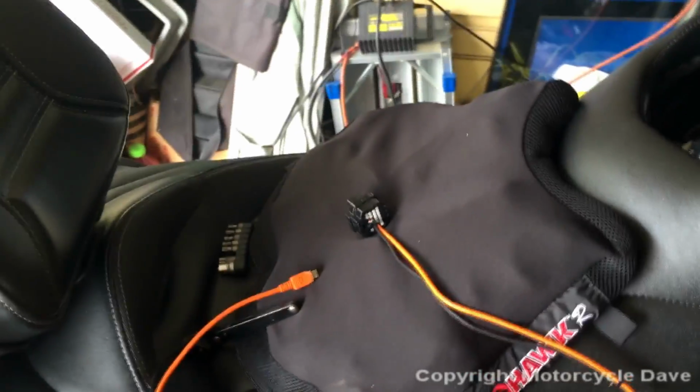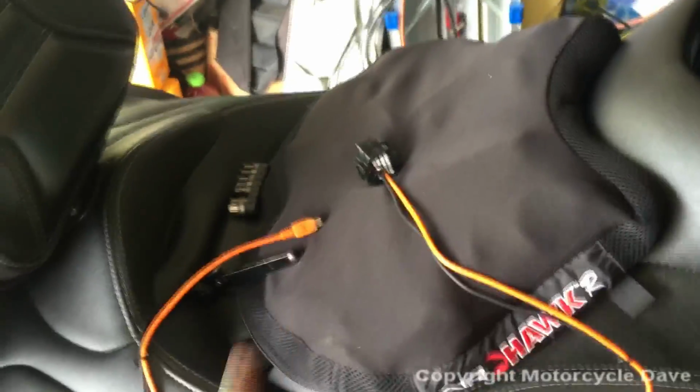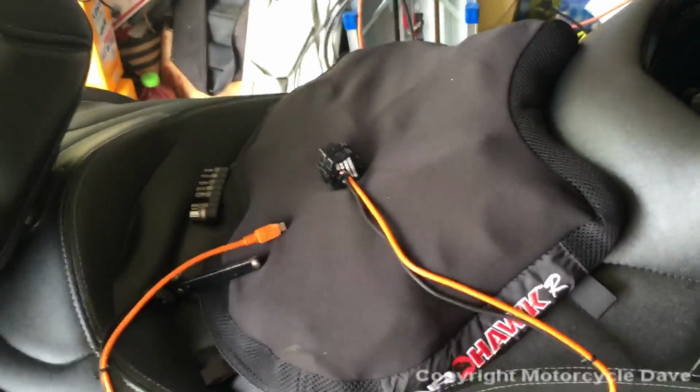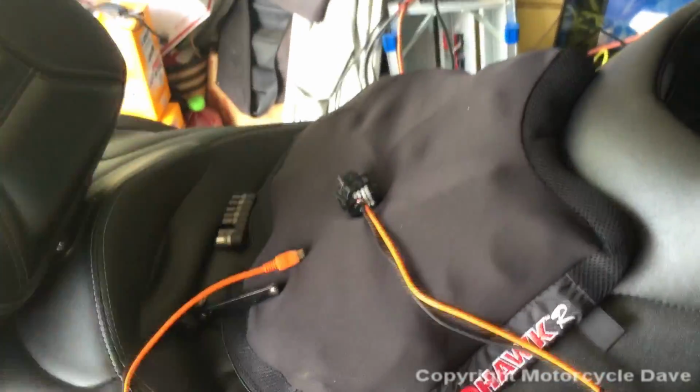Hello folks, so these are the Bluetooth cables for hooking the Sena SM10 to the Spider radio that Motorcycle Dave will be selling as part of his kits. You can get pricing and everything like that. I wanted to show the construction.